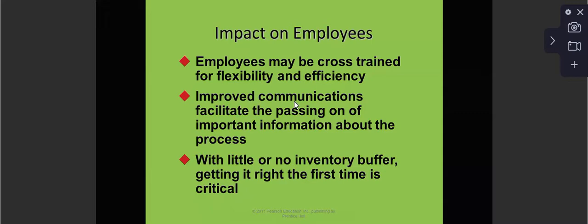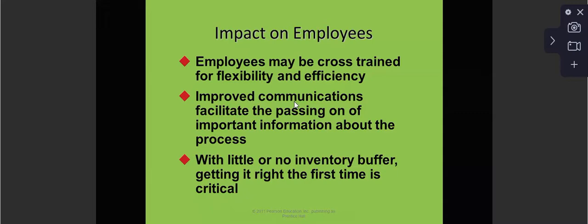And also, we need to consider the communication element to increase the flexibility. So information must be passed on precisely and quickly to those who need it, so that when we have precise information, the work that needs to be done by the workstation can be more productive.